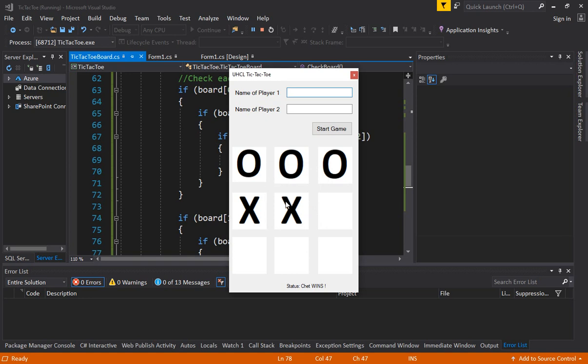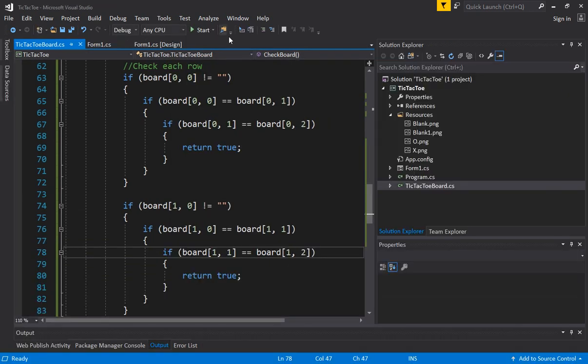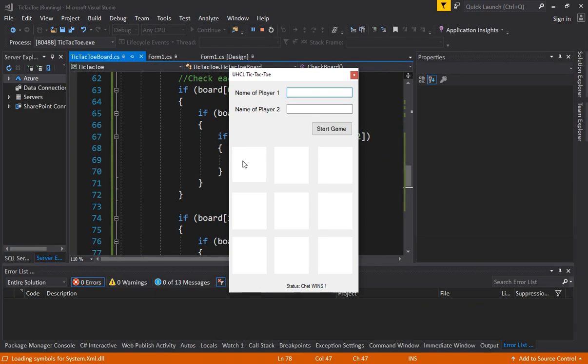Now let's see if I move one of the X's here, in which case this condition should fail, because it will be a 0x0, so they are not in the same row. We don't have the same characters in the same row, so the game should continue and we should not get that message. Let's check that. 0x, and I'm going to do a 0 here and an X here. See, the game still continues, so our logic is working fine.